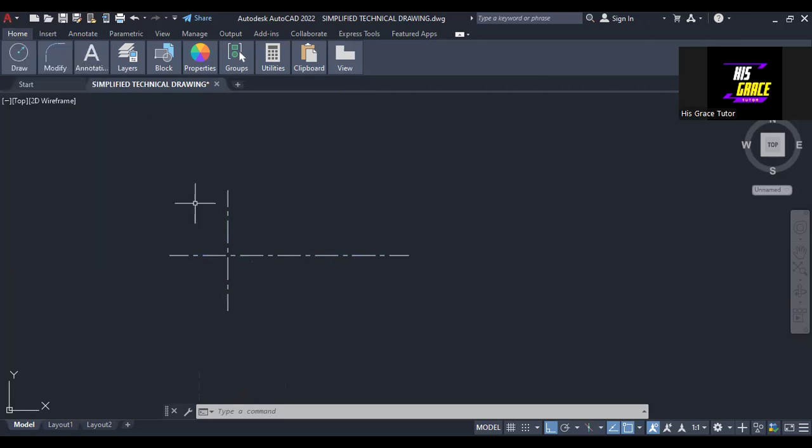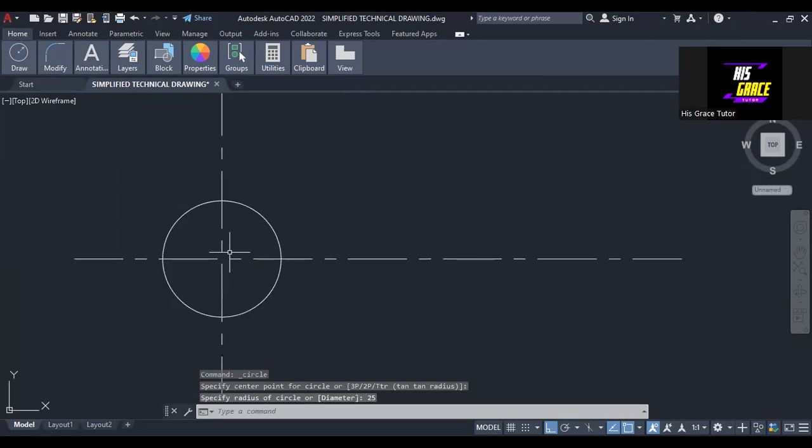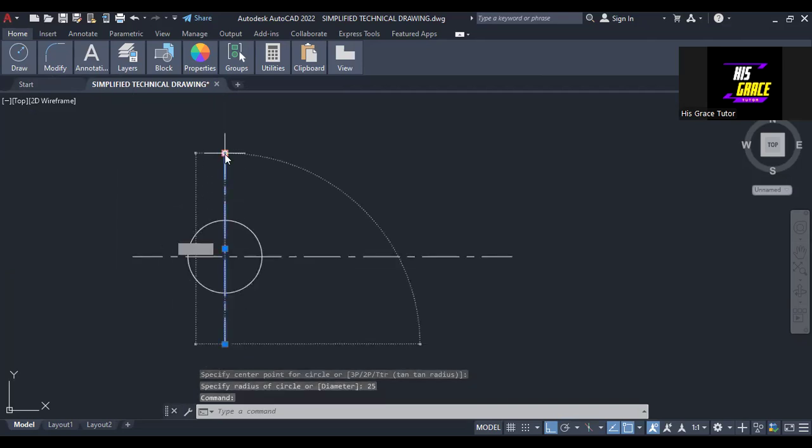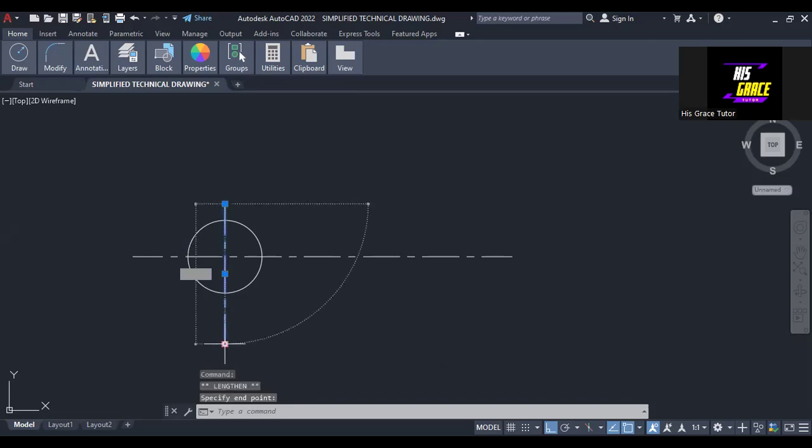All right, so having done that, the next thing that we are going to do is draw a circle from this center, and the radius of the circle as we have in the question is 25. So we have this circle. All right, so for us to see it very well, let me just bring this down a bit, and then let me take this up a bit.